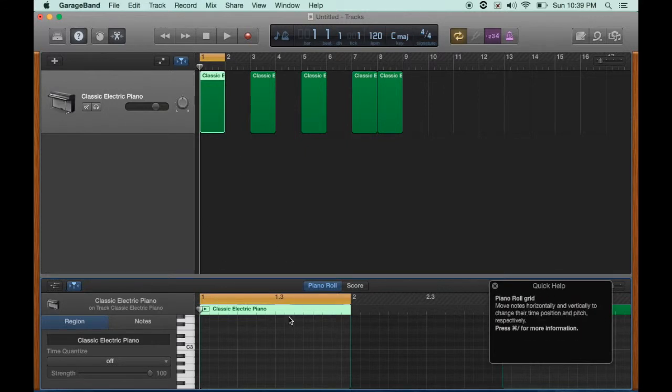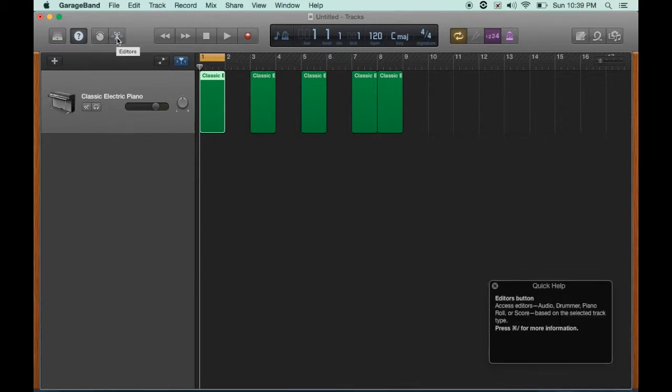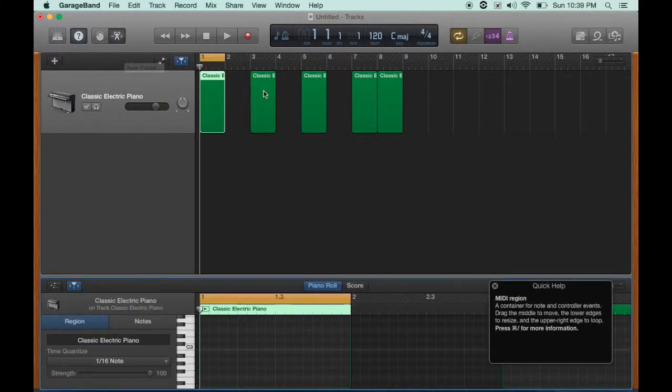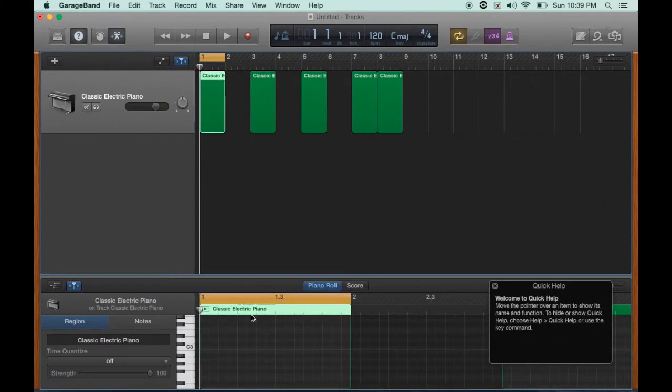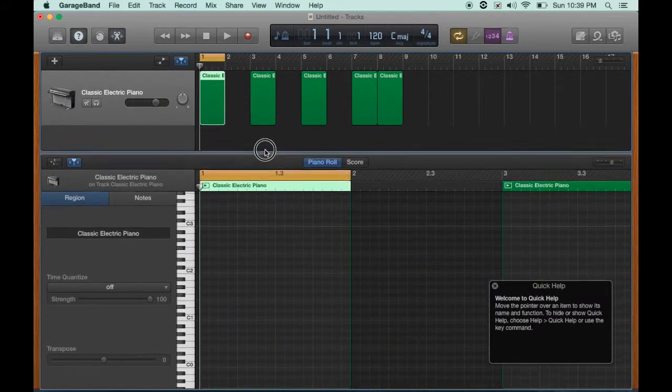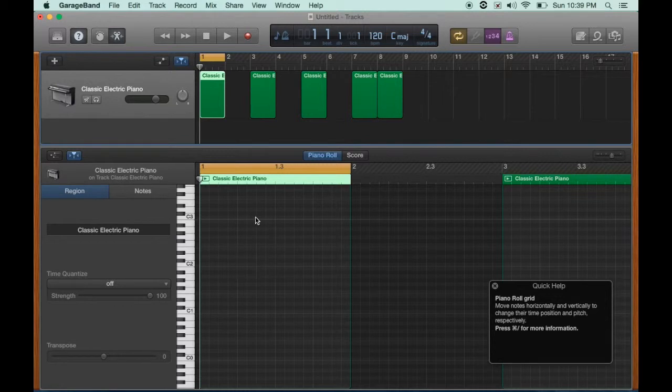and get this editing window in the bottom here. So this is the editing window. The way also to get this editing window is to hit this icon up here. This little scissors is the editor's window. Whatever I have selected at the time is what's going to show up in the editing window. A very important thing to note is that the window can be a bit small sometimes. So once I've opened it up, I usually like to grab right here on this point and lift it up to give myself some more room to work. The editing window enables you to edit and modify whatever region you have selected up here.